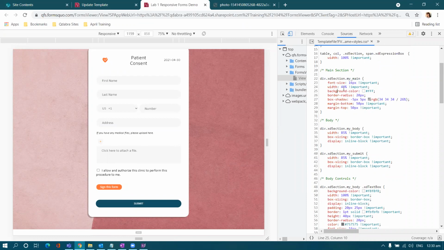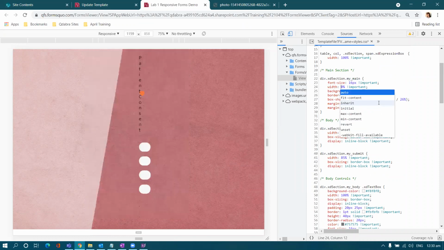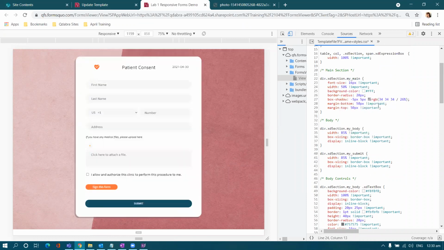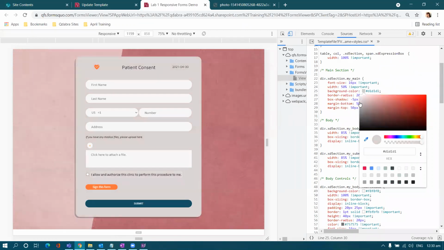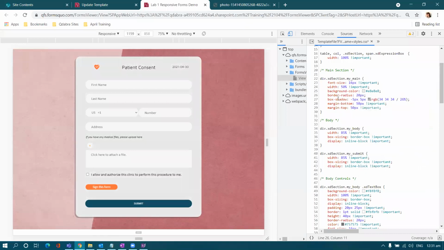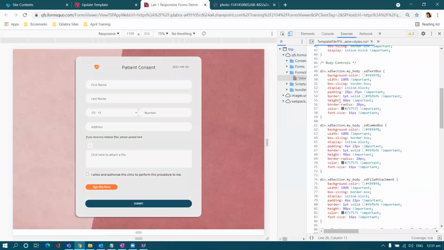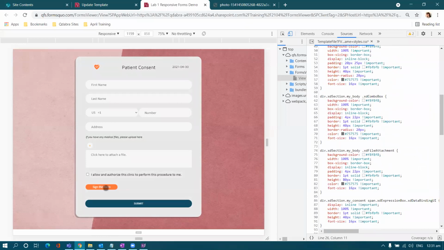I want the width to only be 40%, so we can change that if you want it to have a larger width. I can also change the background color here. As you can see, it automatically shows me the changes that I made. And let's just make it a wash gray.